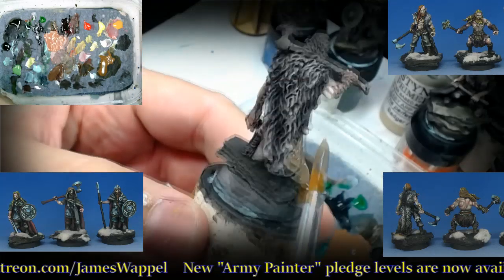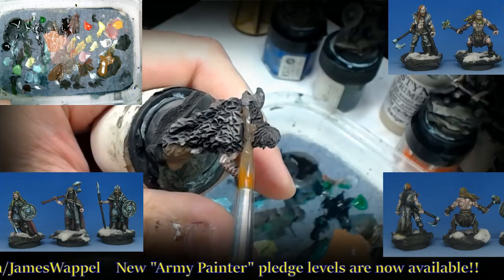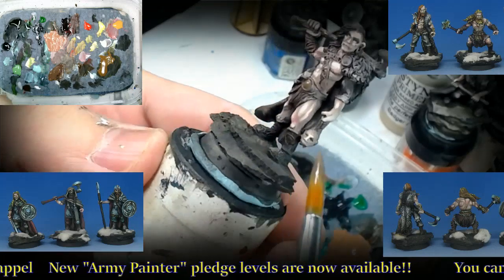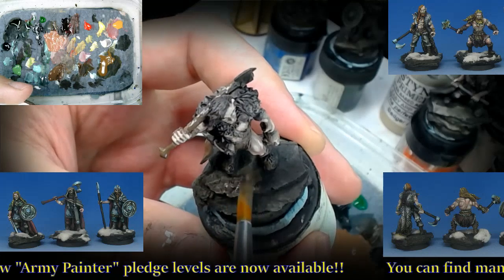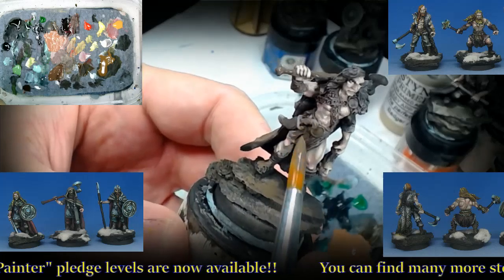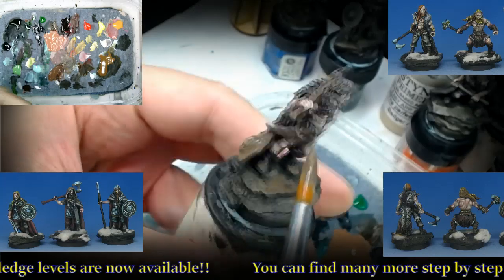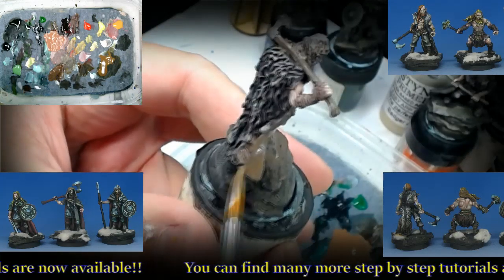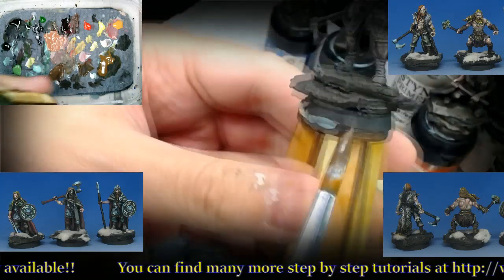And what we're going to do is just throw some of that in a few areas here. I'm going to put it on the axe handle here. We're just going to get it down here. Maybe even a little touch on the base. And I'm not going to get too involved with the bases because they are mostly going to be covered with snow. And what we'll do is we'll just leave that go. And let's work our way through here, see if there's other ones.